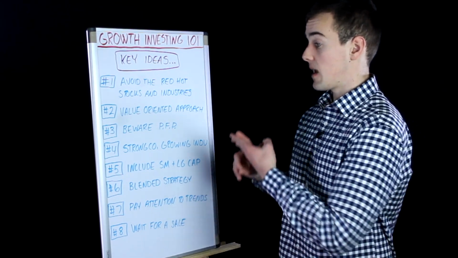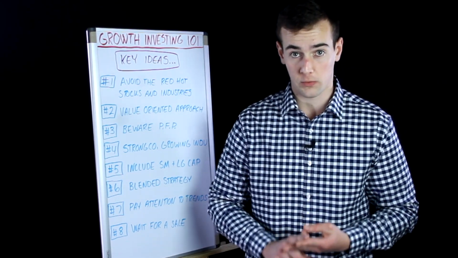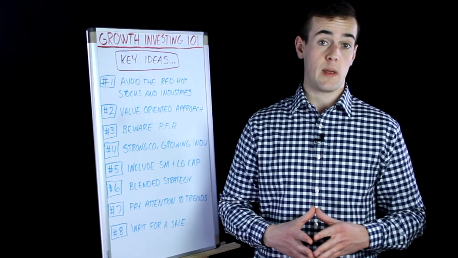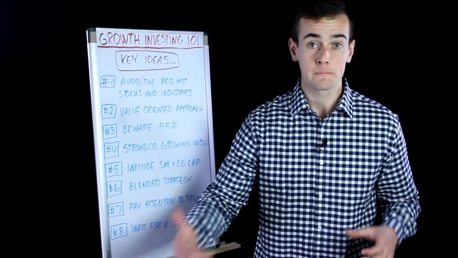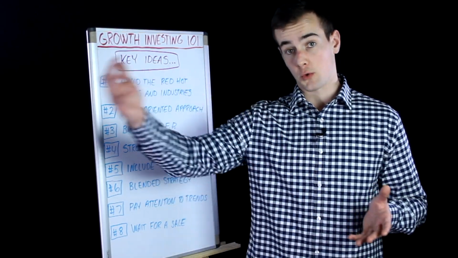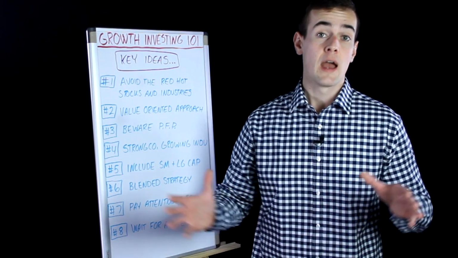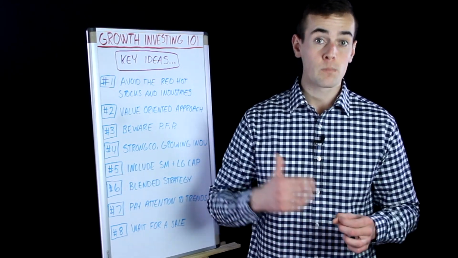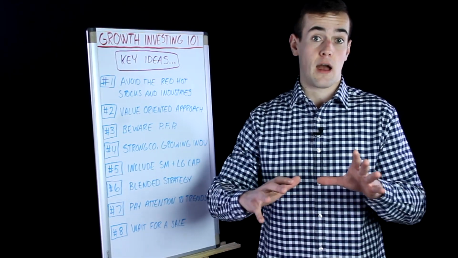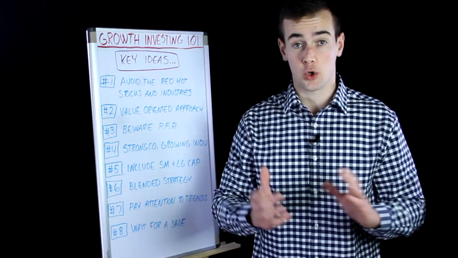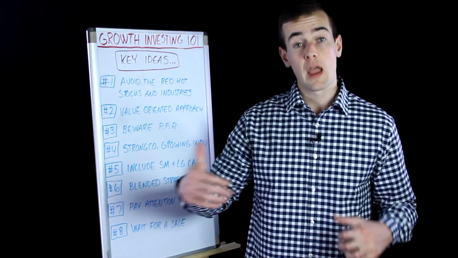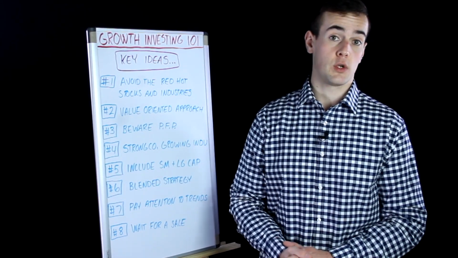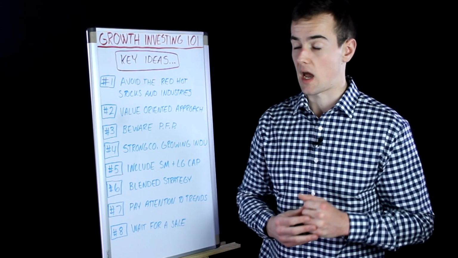Number 3, I would say beware of stocks that are priced for perfection. Again, this happens when people get a little bit too excited about a particular stock or a particular industry, and then as a result, all of that future growth that company is expecting to have gets priced into today's number. And then if that company operates and they have a setback, you're going to see a major correction taking place with that stock, because that stock is priced for perfection, and rarely do we ever see companies executing with perfection for a long span of time.